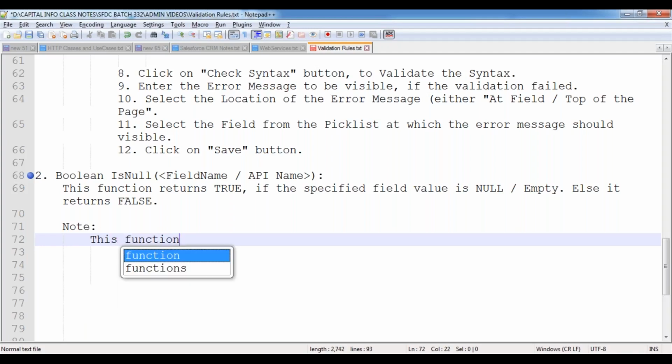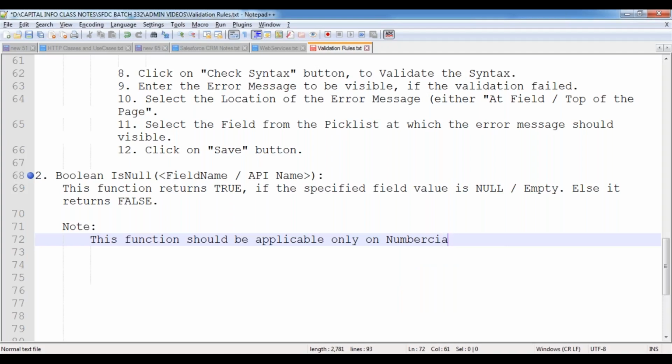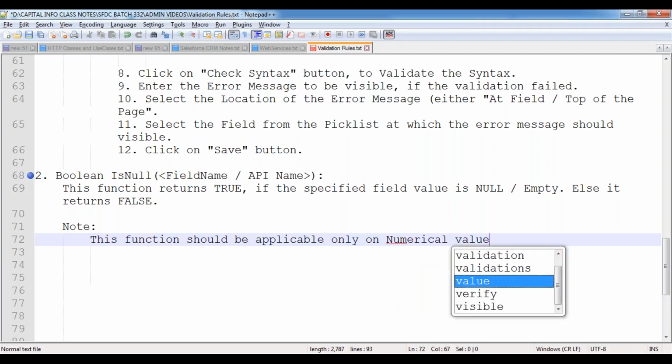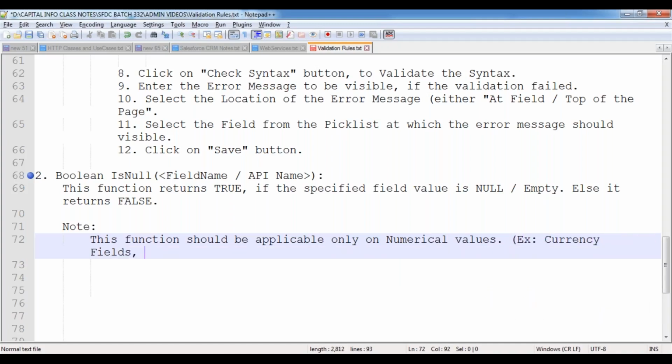This function should be applicable only on numerical data, numerical values. Like for example, currency fields, number fields, and the percent fields.